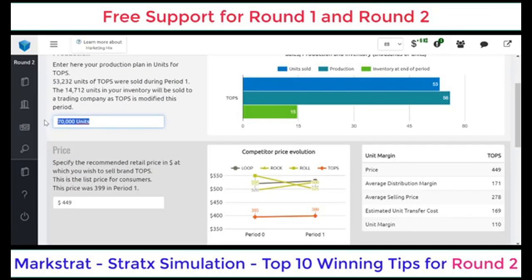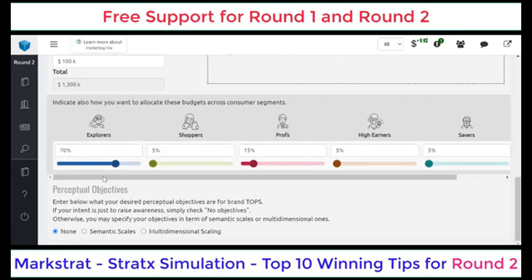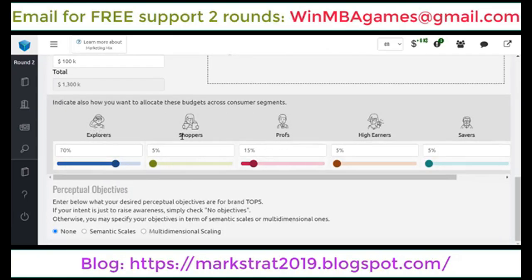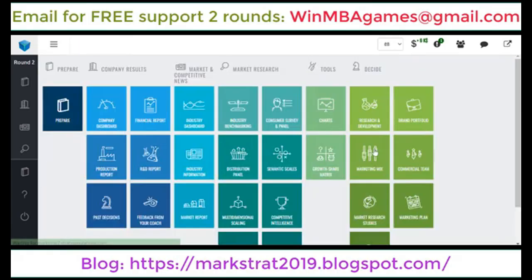We set the good potential plan selling, and also we try to get this one. But if we want just 20% of that, we can set 3 with $10, so it can be 339. So 439 is okay, right? And also we check the explorer and professional, and the other just to increase awareness, right? So that's good for marketing mix.